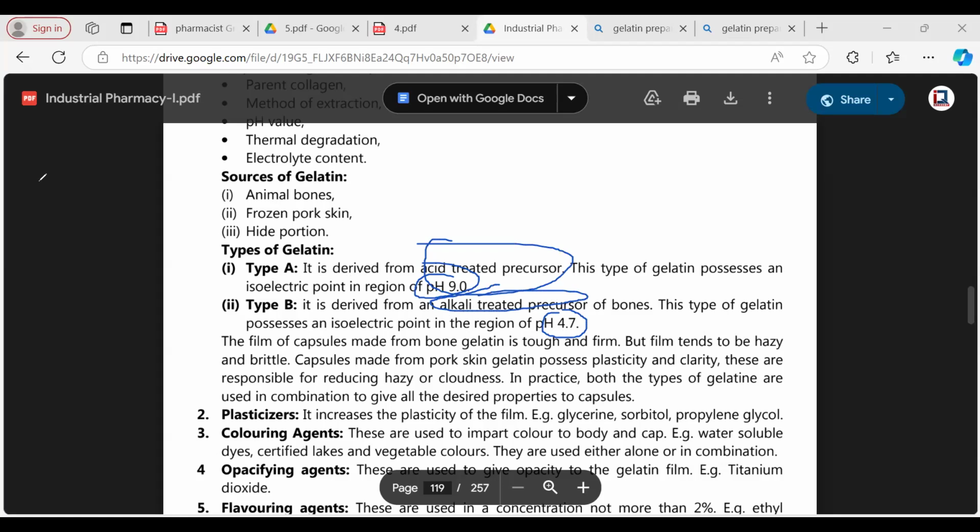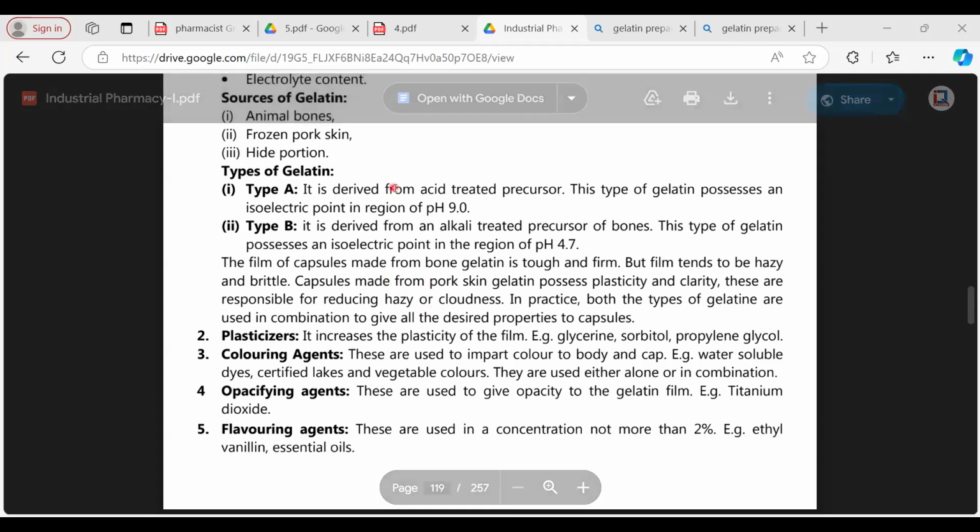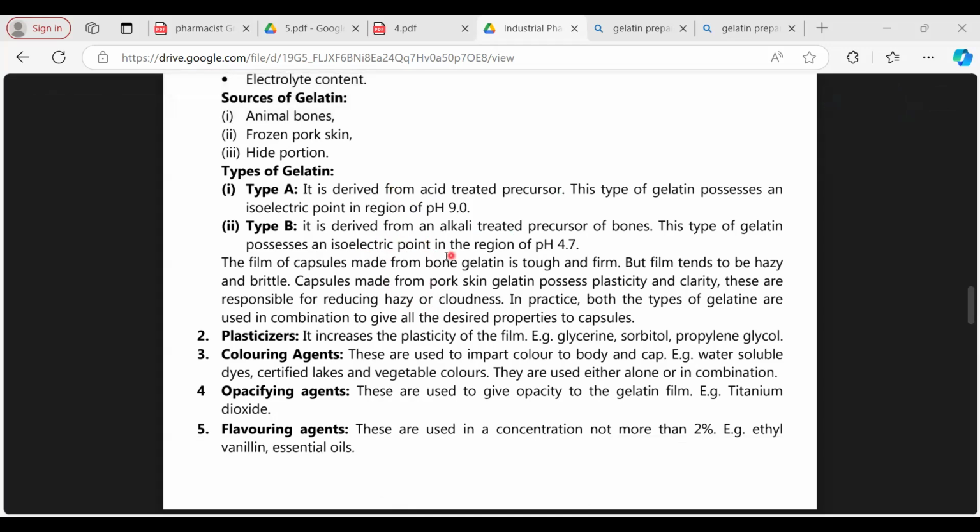Just now we discussed. In acid treatment, what are they using? HCl, right? In alkaline treatment, lime, 10% lime, right? So that's what we need to remember. So acid hydrolysis, alkaline hydrolysis, pharmagel A, pharmagel B are the two types of gelatin. Their isoelectric points are important and how they are extracted. Acid treatment, alkaline treatment are very important types of gelatin, right?